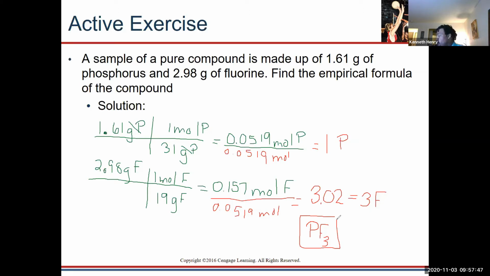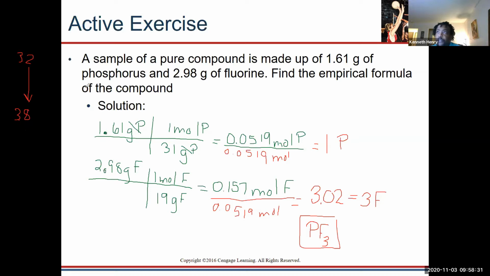Yeah. Okay, good. So if this number had been, let's say, 3.8, then we're going to have to try to find a number to multiply it by, because that's too much of a number for it to be just rounding, right? If it falls within that 0.2 to 0.8 range, then we're going to have to figure out a number that we can multiply by to get it to a whole number, right?